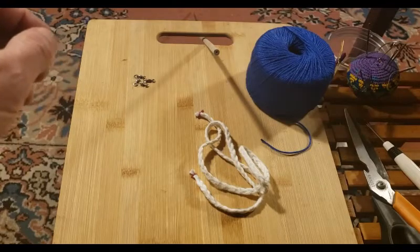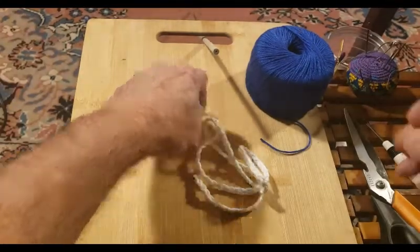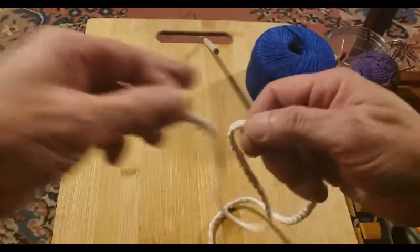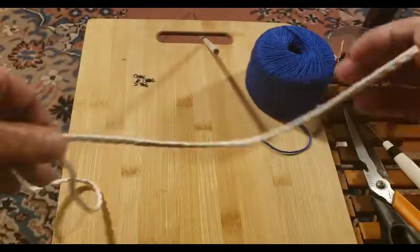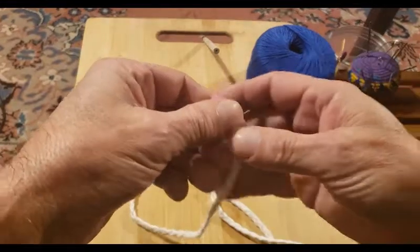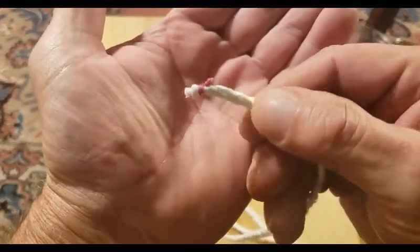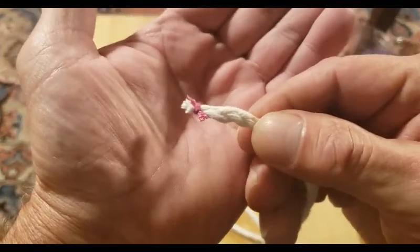Okay, the method goes something like this. I've got some braided twine here. I'm going for some 8-inch loops, that is, loops with 8-inch tops. And you can see here how I've bound the ends so they don't fray and come apart as I'm working on them.